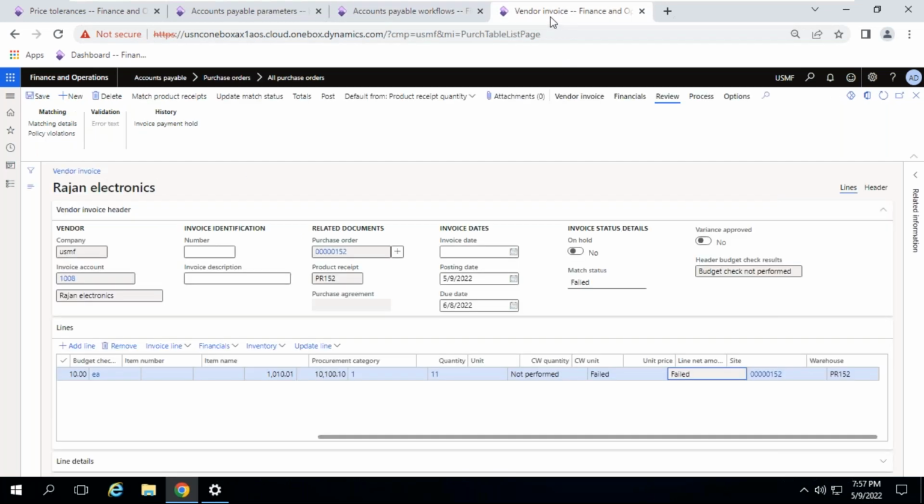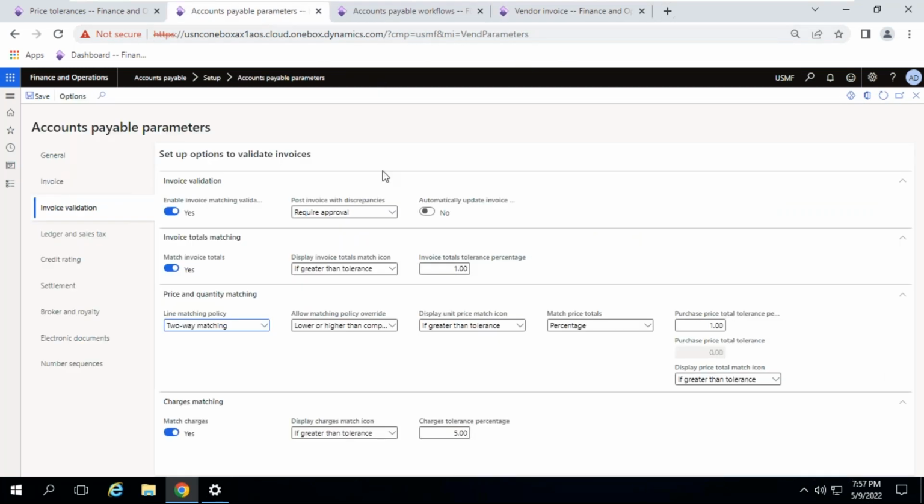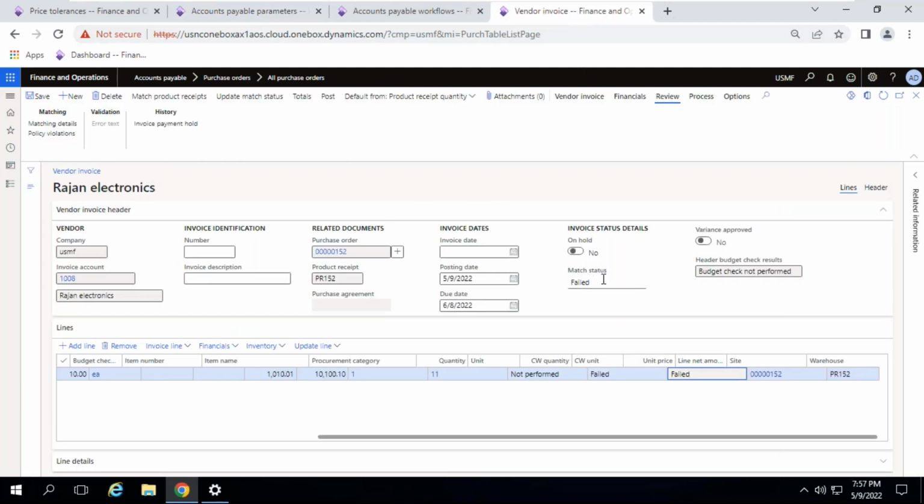Now you have taken approval from your manager through email. Here, require approval. Now, if you want to post it, if it is failed, it will not allow you to post. It will stop. Only if it is passed will it allow you. Now you have taken approval through email. Then we have one option, matching details.